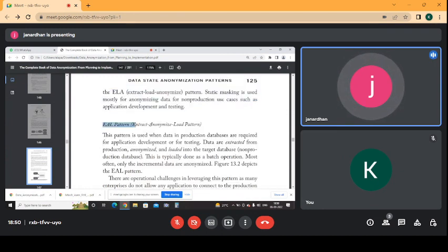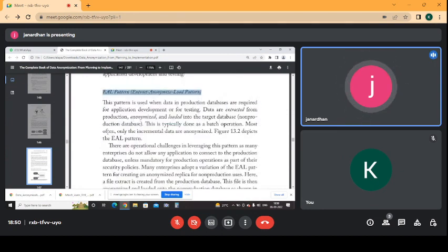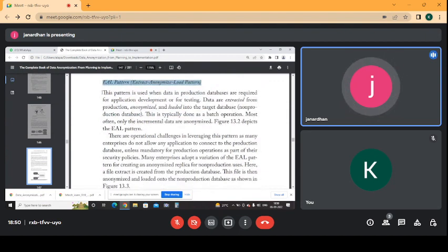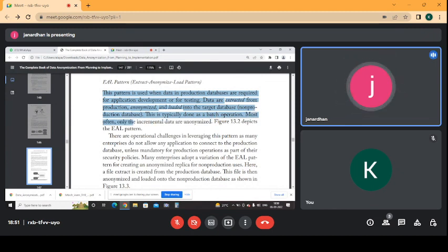The extract, anonymize, load pattern is used when data in production databases is required for application development or testing. Data is extracted from production, anonymized, and loaded into the targeted database. This is typically done as a batch operation. Most often, only the incremental data is anonymized.